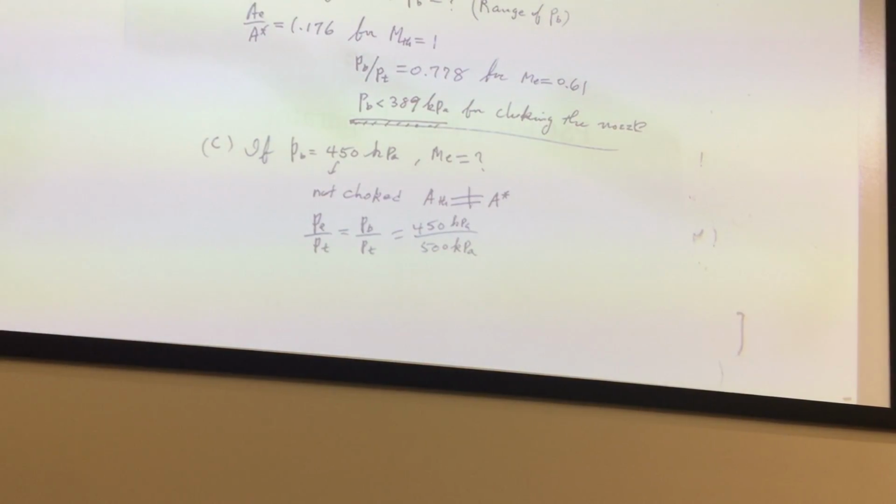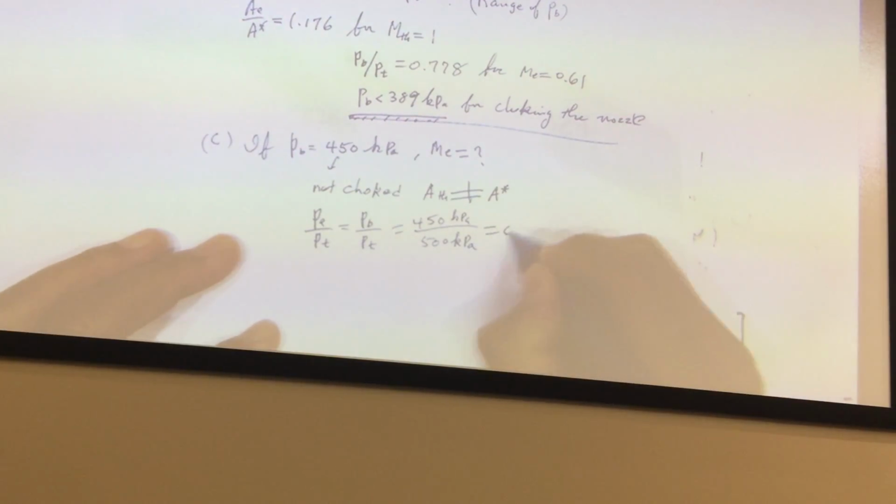Now, what does PE mean? Let me really explain it. Say you are a molecule within a flow. You are a flow in the darkness. When you are at the exit, you yourself have a pressure, and the ambient has a pressure. They have to be equal. That's what I'm trying to say. So the pressure really is a flow property. The pressure is related to the flow. Now, ambient air has a pressure, that's fine. My flow property at the exit is the subsonic flow. The pressure has to adjust to the ambient. So that's what I mean.